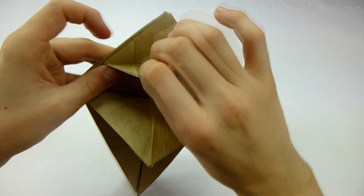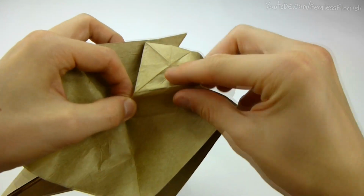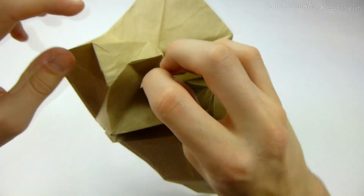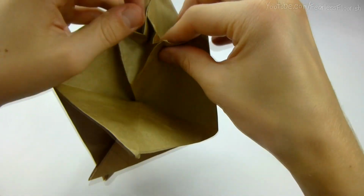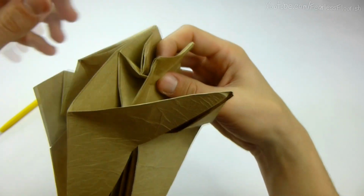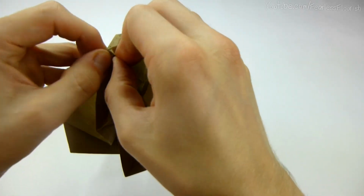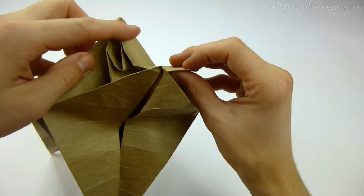And we're going to open sink on this one. So open up. Again, don't worry if it's not super perfect, this part gets hidden. And just close it back together the way it was. Oh, what happened here? So, like that. Again, take your time you're doing it. This could be a bit neater on the inside, but it doesn't matter.